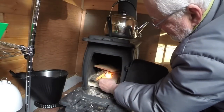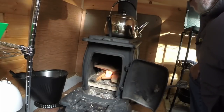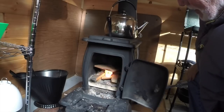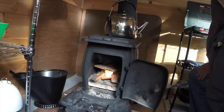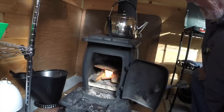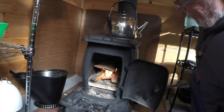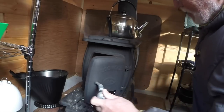I'm always trying new fire starters. This little white block that just ignited very easily is called Zip. I bought a package — I think 40 of them or something — for a couple of dollars. I don't know what it might be made of, but it certainly ignites quickly. You can see my breath drifting in front of the camera here. It's cold in here — I think it's zero degrees inside, even though it's minus nine outdoors. I have some cedar shingles and pieces of pine that have been split, and I guess that's going to ignite. I'll close the door and let it get a better breath.